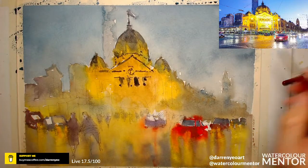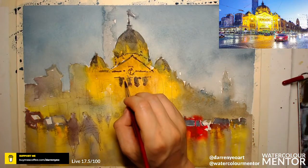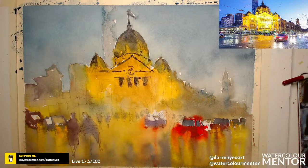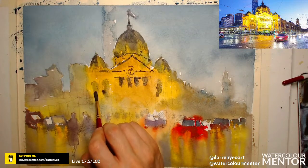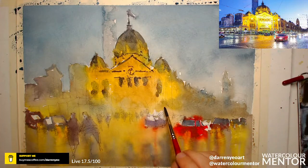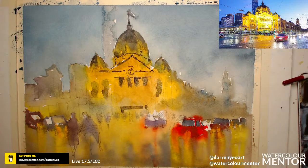A bit more color in here. Yeah, that's part of the side of that building here as well. There's some darkness in here and here as well. What I don't want to do is get caught up in trying to put everything in there. This is a pick and choose situation. Even underneath here, there's lots of light really in the photograph, but it may be the case that I have to get rid of some of that too.